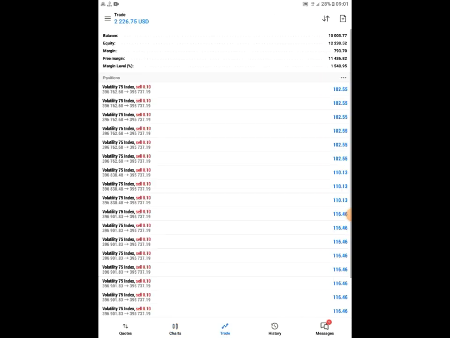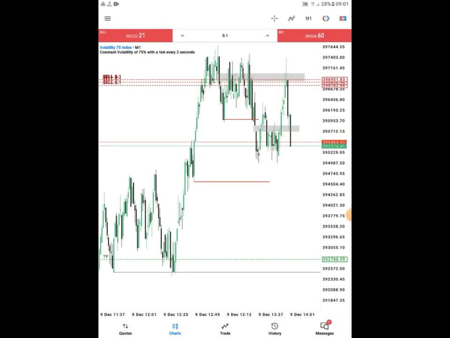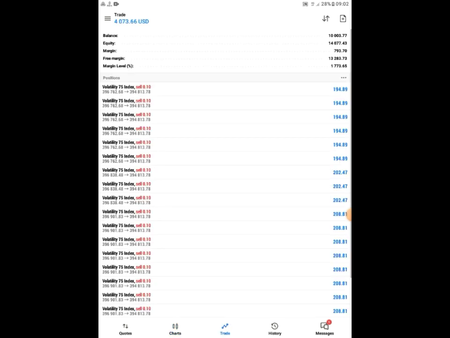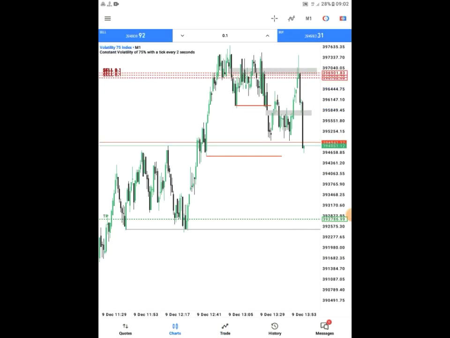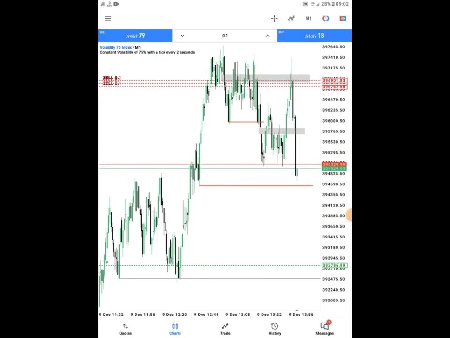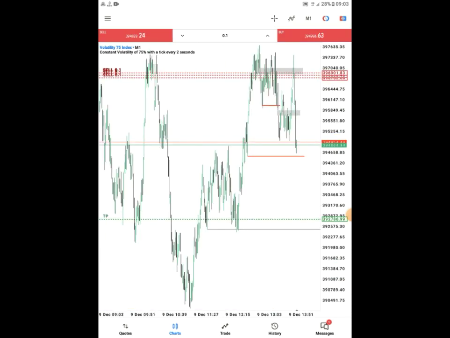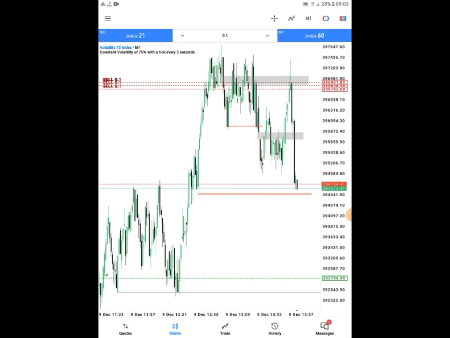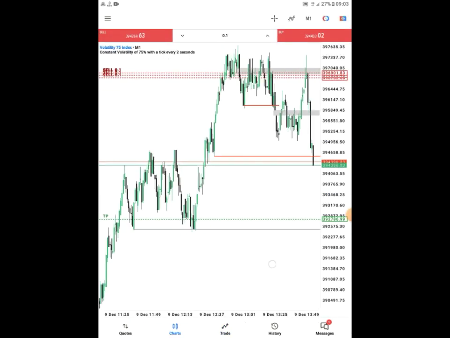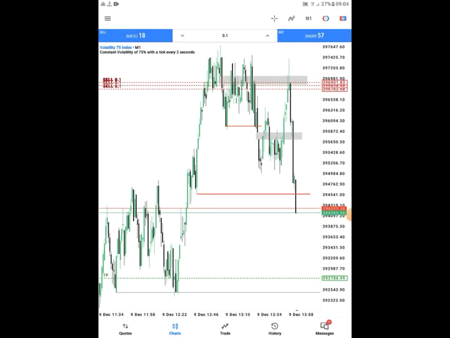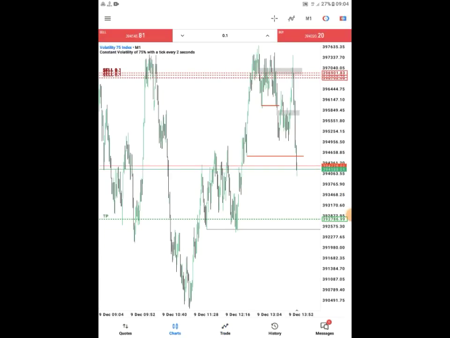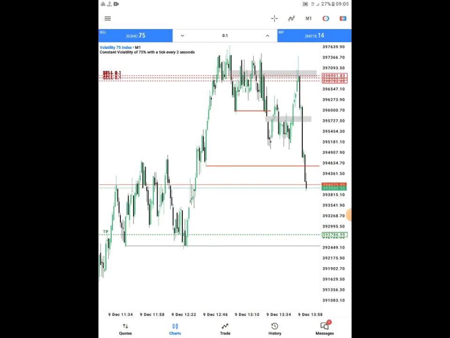I didn't move the stop loss right there because the trade hadn't even reached half the way of where I wanted it to go, but now it started moving and I was happy, and I was looking at that trade going down and taking those lows right there. So sell side has been taken out right there.